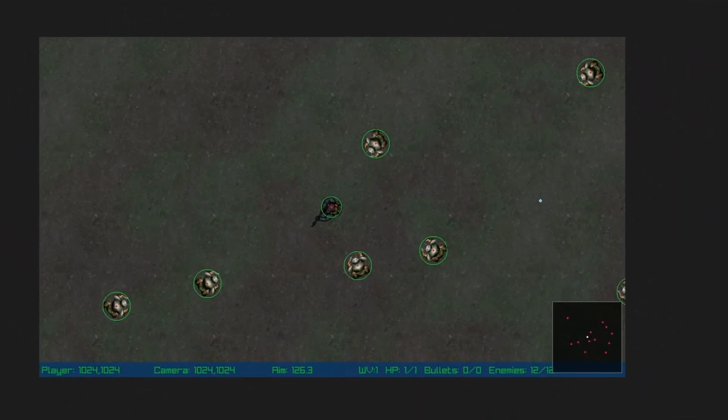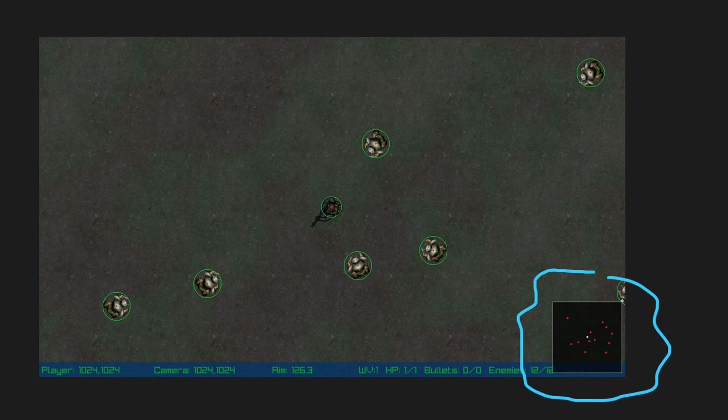Before we go ahead and implement the minimap, a quick word on how we're going to do it. The good news is it's pretty straightforward, as you're about to see. Nevertheless, I'd like to explain what we're going to do. So the minimap itself is going to be a little square, or rectangle if your map was that shape, and it's going to live on the bottom right-hand side of the screen here. When the game starts, we're going to find out how much we need to scale the world down by to fit it effectively inside our minimap. So we'll have a scale factor, maybe 0.05, something like that.